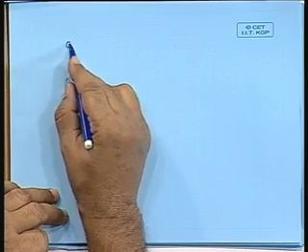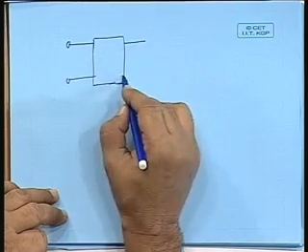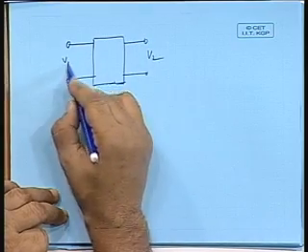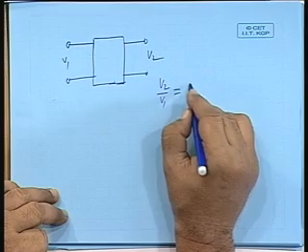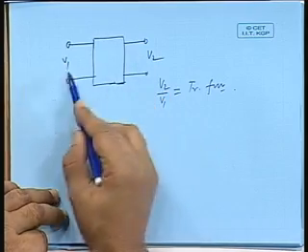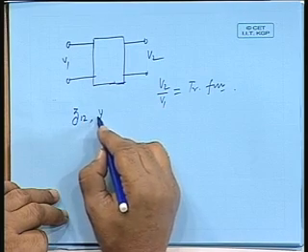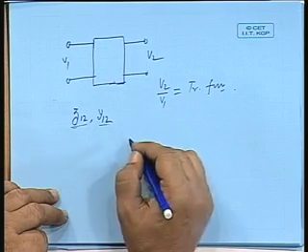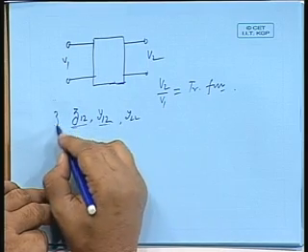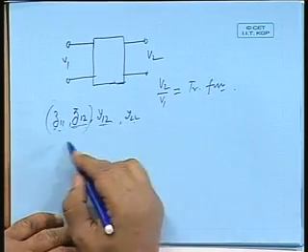Next time we shall be taking up 2-port synthesis. That is, if you are given a network function in terms of say V2 by V1, V2 by V1 will be a transfer impedance or transfer function. It may be V2 by V1 or V2 by I1 or I1 by V2, I1 by I2 and so on. That means, you may be given the specifications either in terms of Z11, Z12, Y12, Y22 or V2 by V1 and so on.